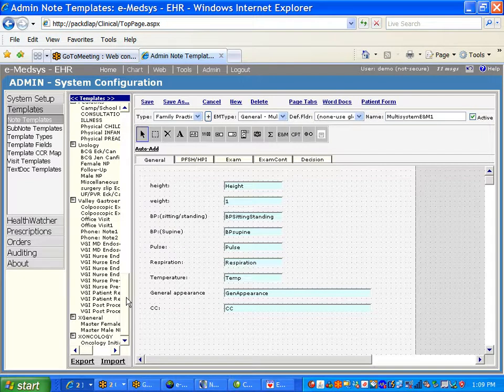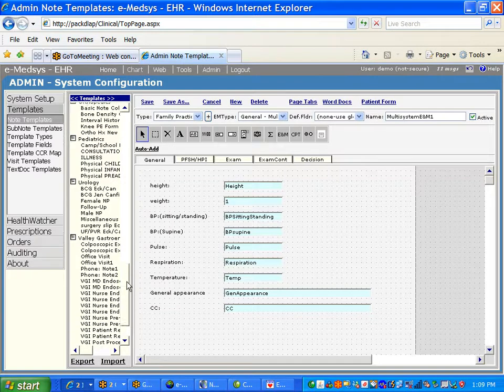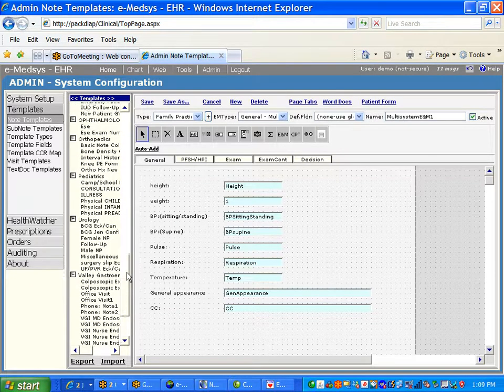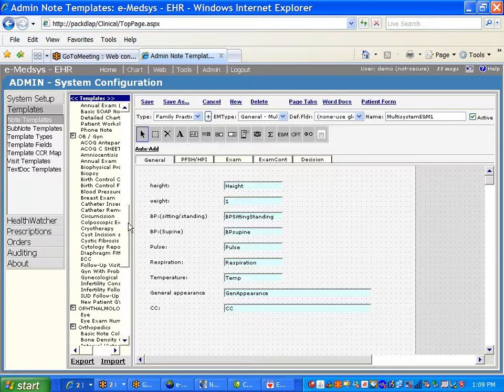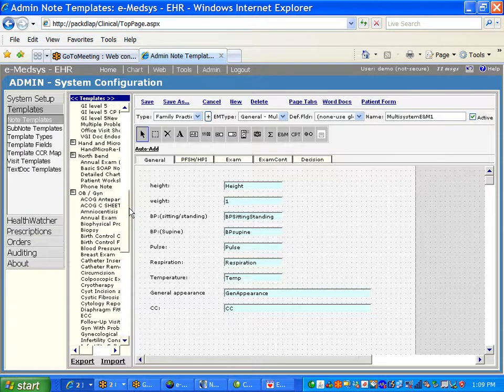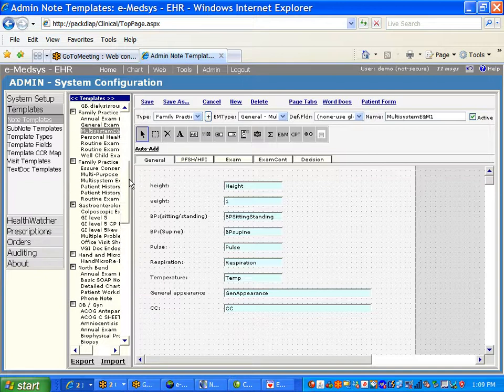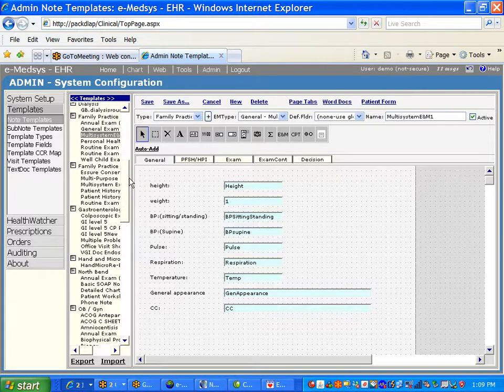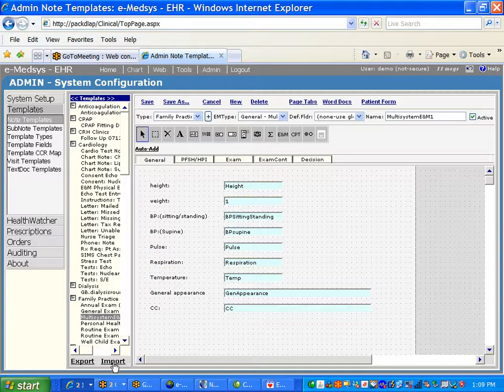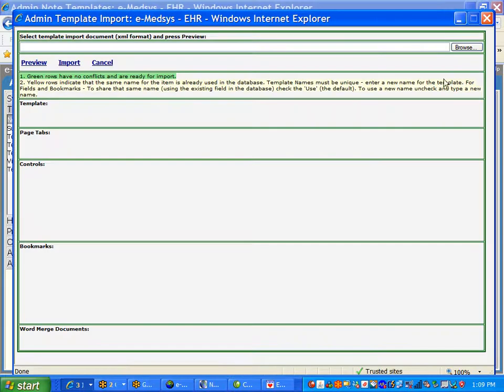That was a sleep thing, right? What I'm really going to do is go back here to my template types. Pulmonary sleep templates. What you called it? But I don't have one. I haven't created one on my database, right? Okay.